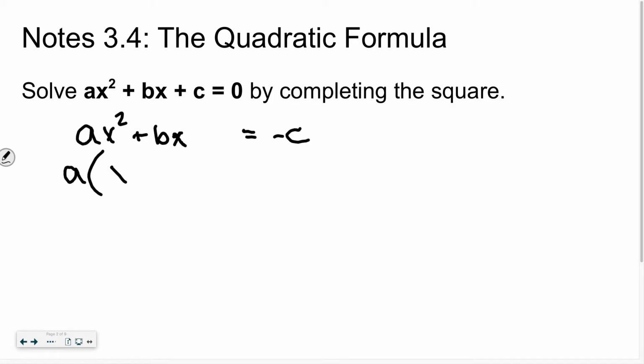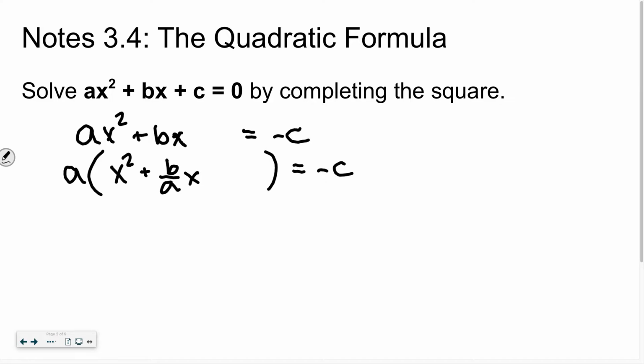That will leave me with x squared plus, and if I factor a out of b, that's like b divided by a, so I'm going to have b over a x. And then leave a little space to complete my square, and I got a negative c over there. So if you factor out a, it's like dividing by a. Now we would want to complete the square because we definitely have 1x squared for whatever a was, right?